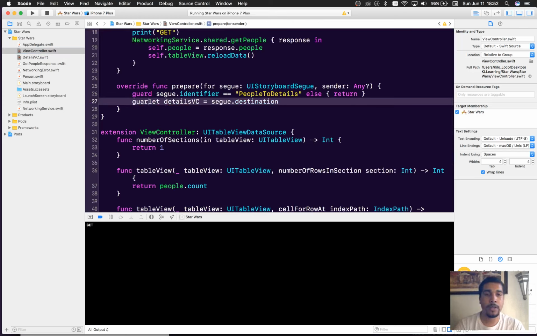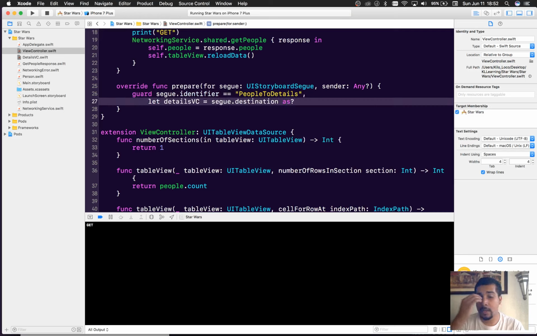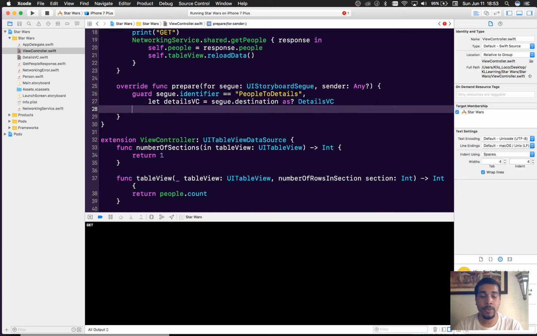So guard, or actually I could just throw it onto the previous one, right? Just throw a comma right there, as we're going to call this details VC, and then that's when we go to the next line. We do our else statement, else return, else.